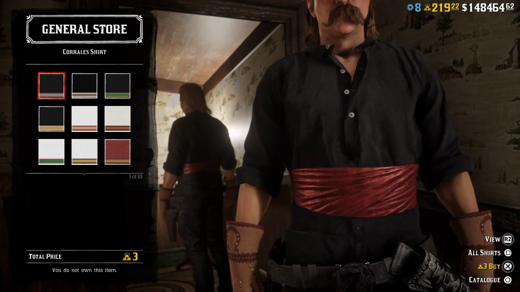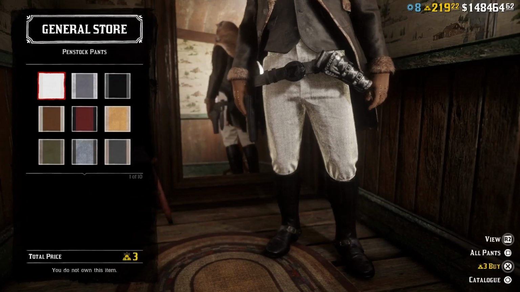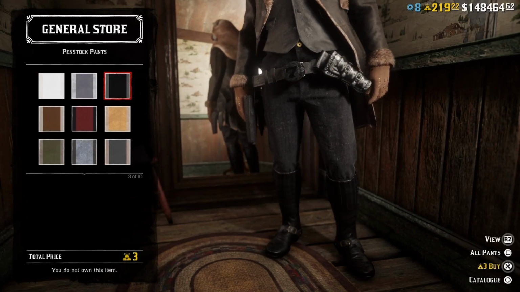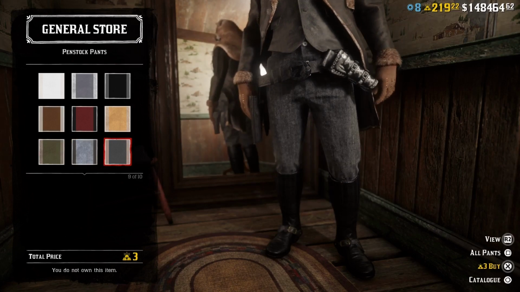And we also have a new pair of pants in the game, the Penstock pants. And these cost 3 gold bars each. And everything costs gold these days, and I can hardly even afford buying stuff anymore.